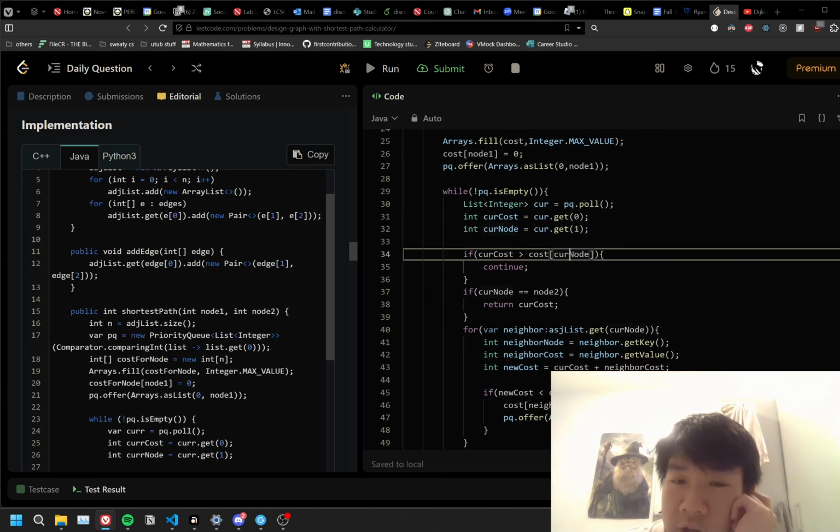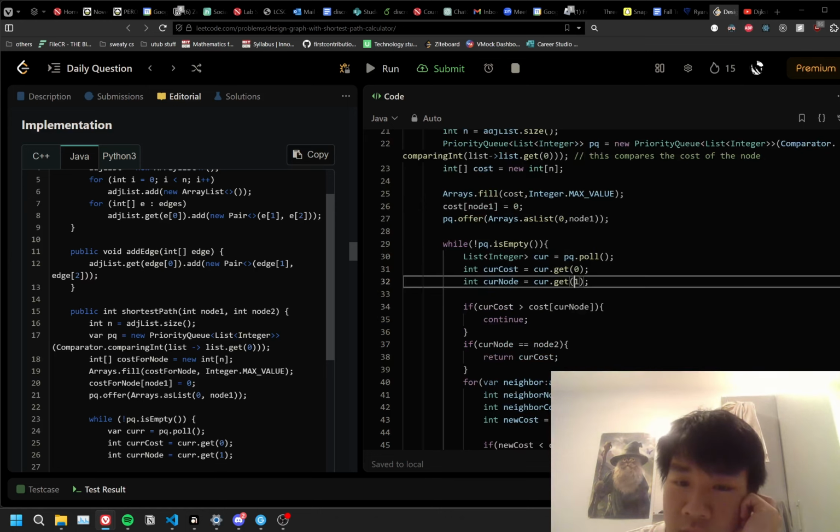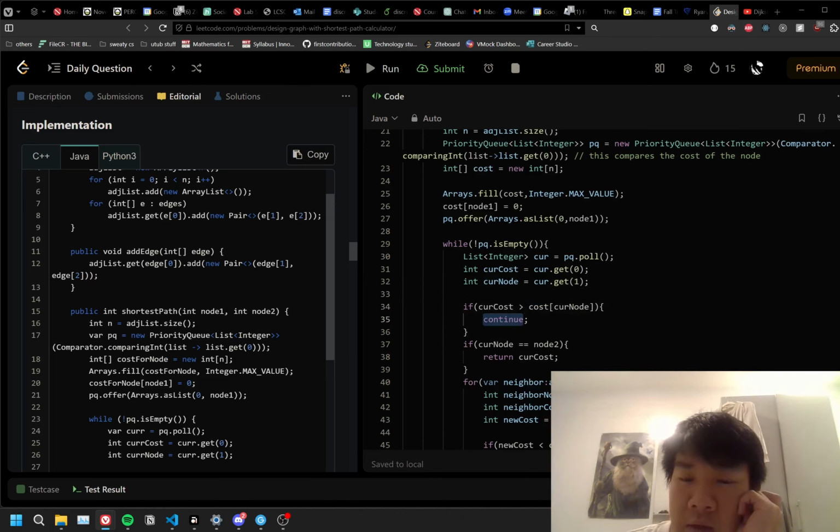So while the priority queue is not empty, what we do is we take the minimum current node, we get the cost, and we get the node value. We check if it is optimal or minimum. If it's not, then we want to continue.